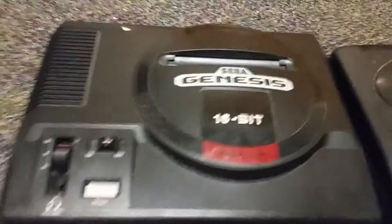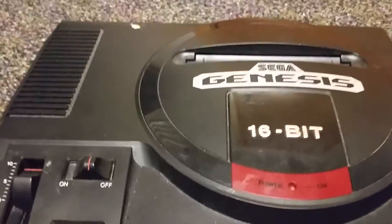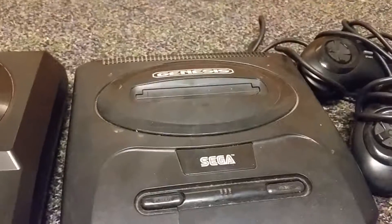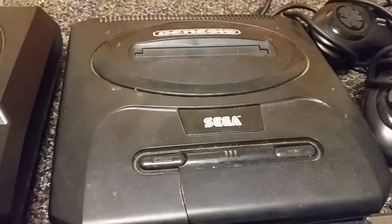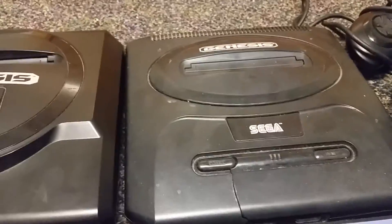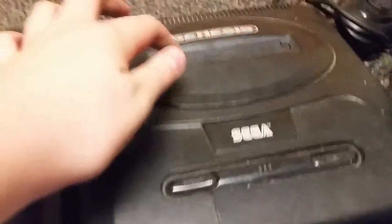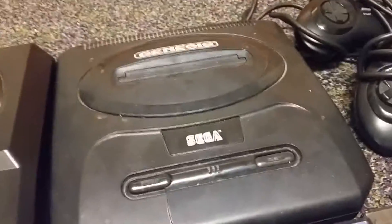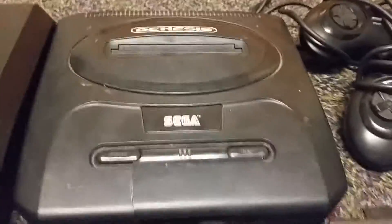So let's start with the consoles. I got the Model 1 Genesis — that's the 16-bit one. This is the one that's hooked up underneath my TV because it came with the power cord. The Genesis Model 2 only came with the video cords, and I thought they use the same power cord, but they don't, so I tried to hook it up but I don't have the right power cord. It's kind of cracked a little bit, but as long as it works. I haven't tested it, but it looks nice. I like the sleeker look of the Model 2 over the Model 1 — I guess because it's smaller and can fit underneath my entertainment center where I have 20 consoles hooked up.